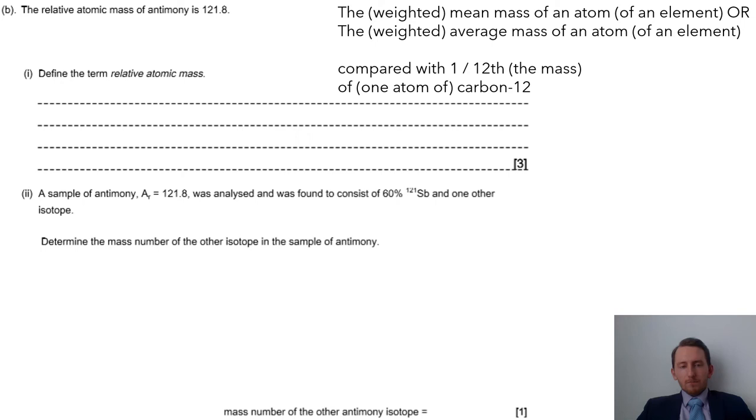Okay, and then the next part of the question, we've been given some information, so always good to highlight bits of information if we have it. So we've been asked to work out the mass number of the other isotope. Now, doing relative atomic mass calculation when you've been told everything is quite straightforward. But this is just trying to overcomplicate things a little bit for you. It's only worth one mark, because it's taking something from GCSE and putting a slight twist on it.